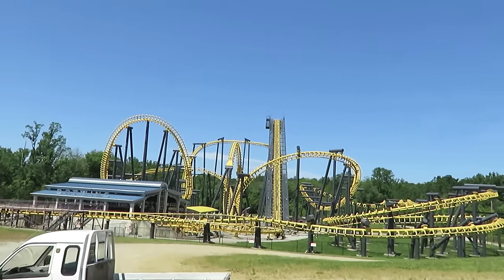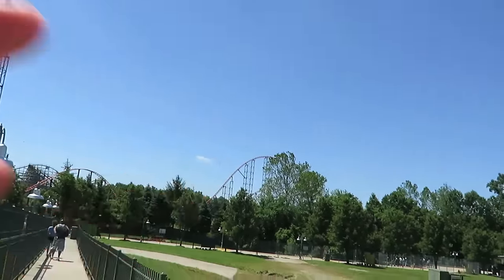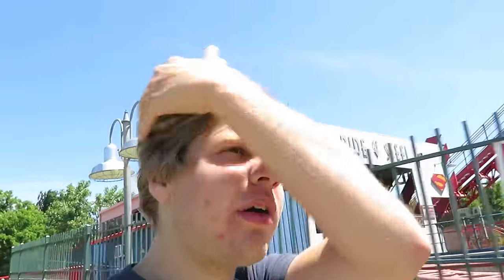Batwing. I really gotta say, the airtime hills really are the best parts. Like, it's calibrated perfectly. So every airtime hill is either like you going over a building or you just going like over clouds or something. It's amazing. It's really cool. Like, to be in the virtual world.